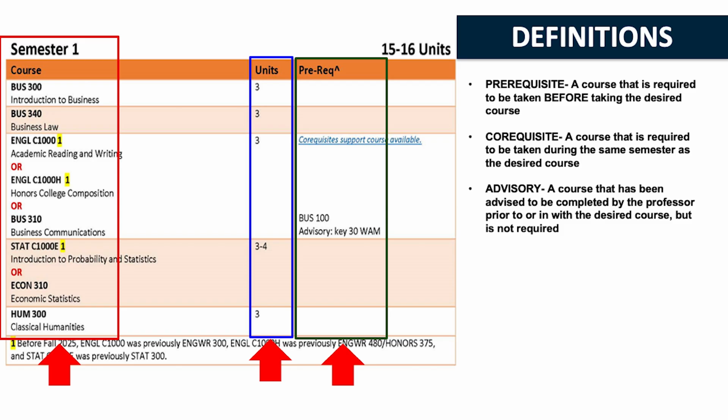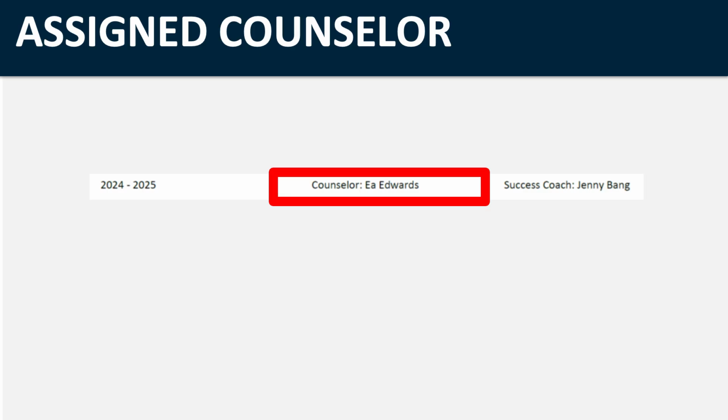Now, please look at the GE tab. GE stands for General Education Area. This tab will outline the graduation requirement the course satisfies for CRC. At the bottom of your CAC education plan, you will find the counselor who has been assigned to your major.